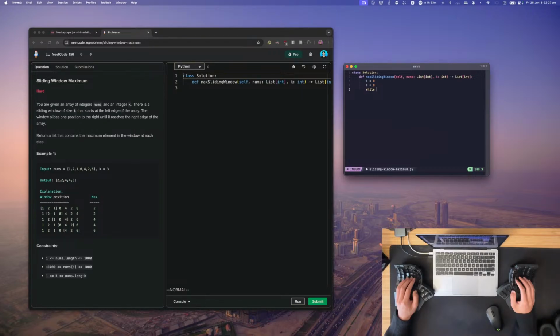The window slides one position to the right until it reaches the right edge of the array.